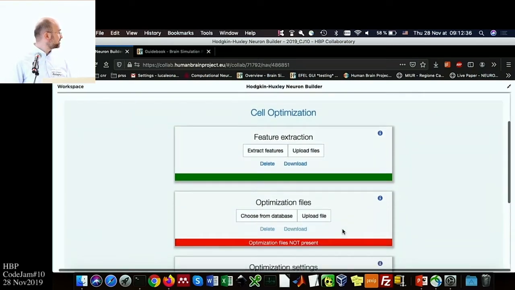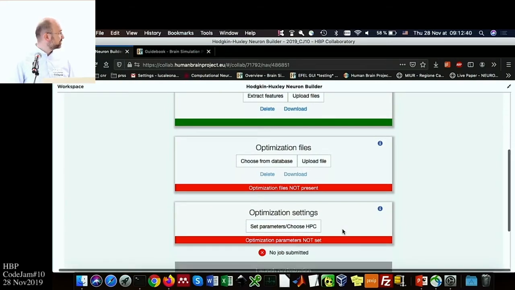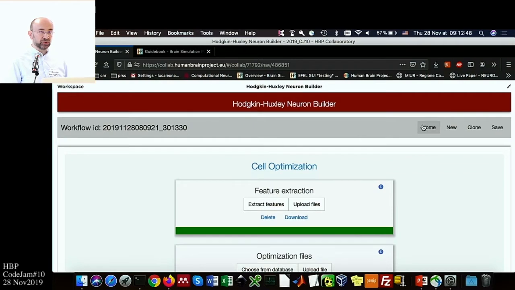So this step has been completed, and I have to complete the other ones in order to complete the workflow. On the top bar here, you have the workflow ID, as I was saying before, and then you also have these buttons. Home takes you back, where you start your workflow from scratch. You can start a new workflow here, and you can save here to the storage.